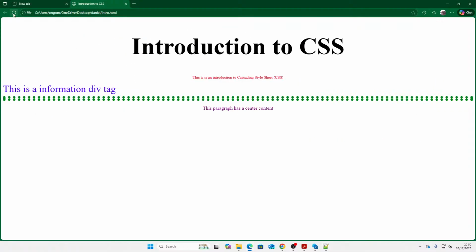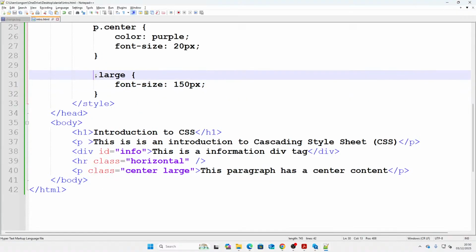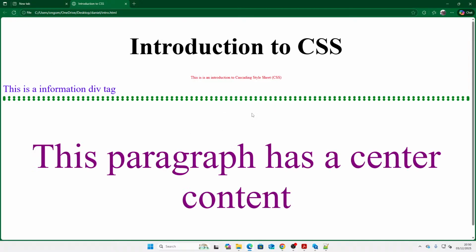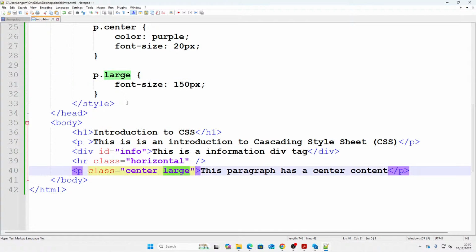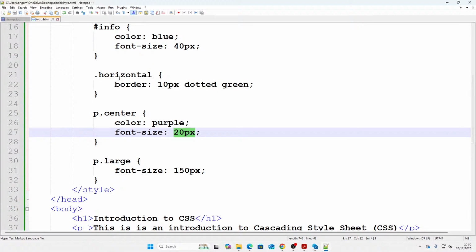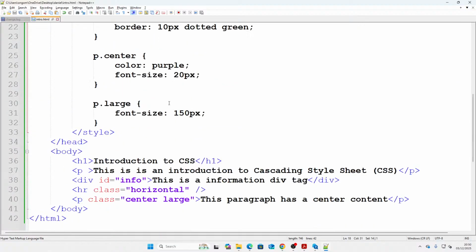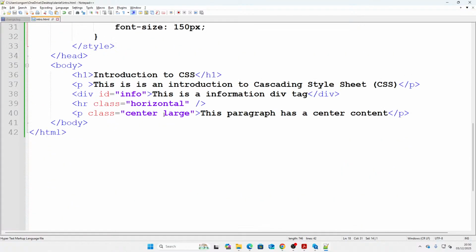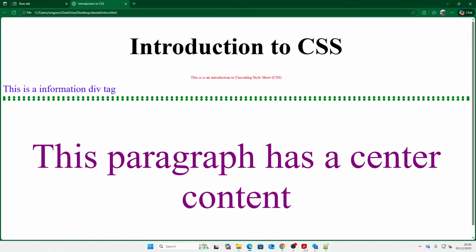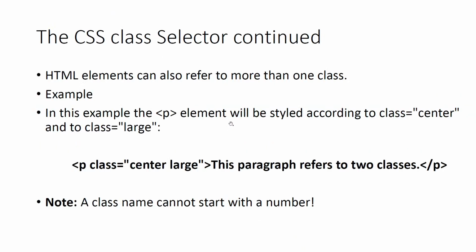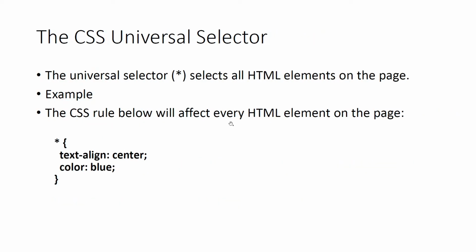Let's refresh it again, or make it even a little bit more specific. Okay, something like that. So I think the class large alone could not override this one here. Could not override this, because here already, where is the paragraph tag? Here, so it could not override this one. So we had to be a little bit more specific for it to work. So that's what we're trying to have there. All right, so that's enough of explanations, right?